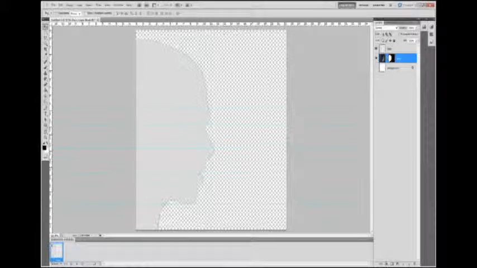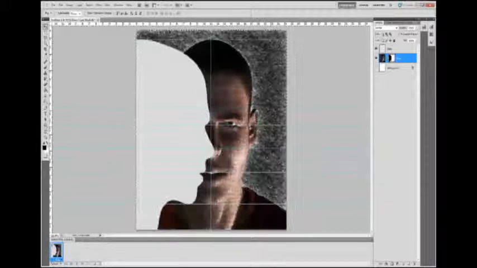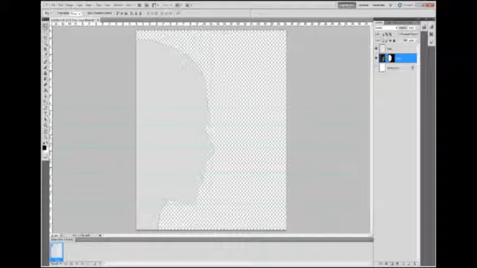So what we want to do is pretty much select everything on that layer and press Ctrl I. That inverts the colors. So the invert of white is black and the invert of black is white. So the second I invert, nothing happens. How amazing. But it was right the first time. My apologies. There we go.